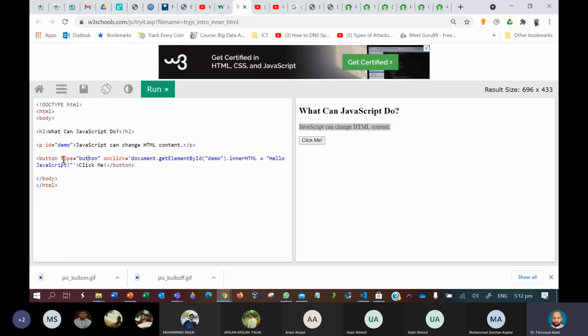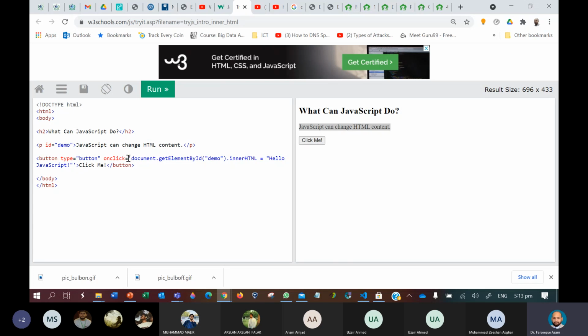Now with the button, on click event, we are going to change the content of the paragraph. I repeat, we are going to change the content of the paragraph. The code, as you can see, is in single quotes.